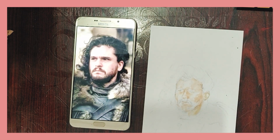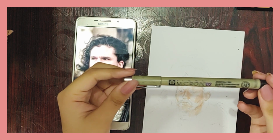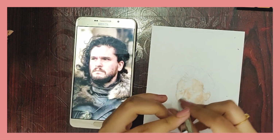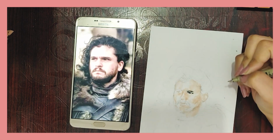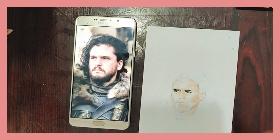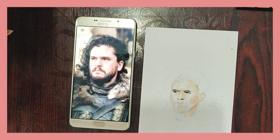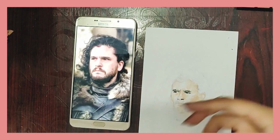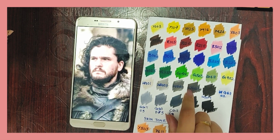So this is our base color. Now I would suggest doing the eyes because they are kind of coming in my way and I just want to get them over with. For the eye, since it's a really minute drawing, I will use my fine liners. So I'm just using a micron fine liner in the size 02. I'm going to add some shadow to the eye using this shade right here. It's a grayscale shade, and even though it's this light, this is how it actually looks.